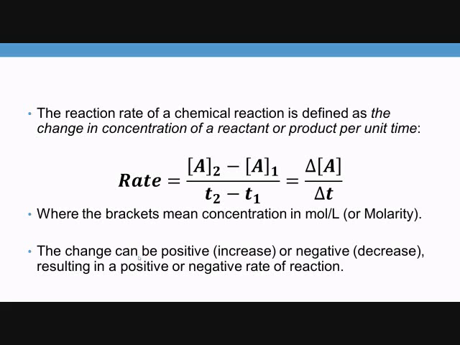So it's like the slope formula. You could take the two concentrations, remember brackets mean concentration, specifically molarity or moles per liter, and the triangle, the delta, stands for change in. So we have the change in concentration over the change in time. Time can be seconds, it could be minutes, it could be years. It just depends on the situation. The change, when we calculate it, can be positive or negative. If it's positive, it increases. If it's negative, it decreases. And it will change the rate of reaction.